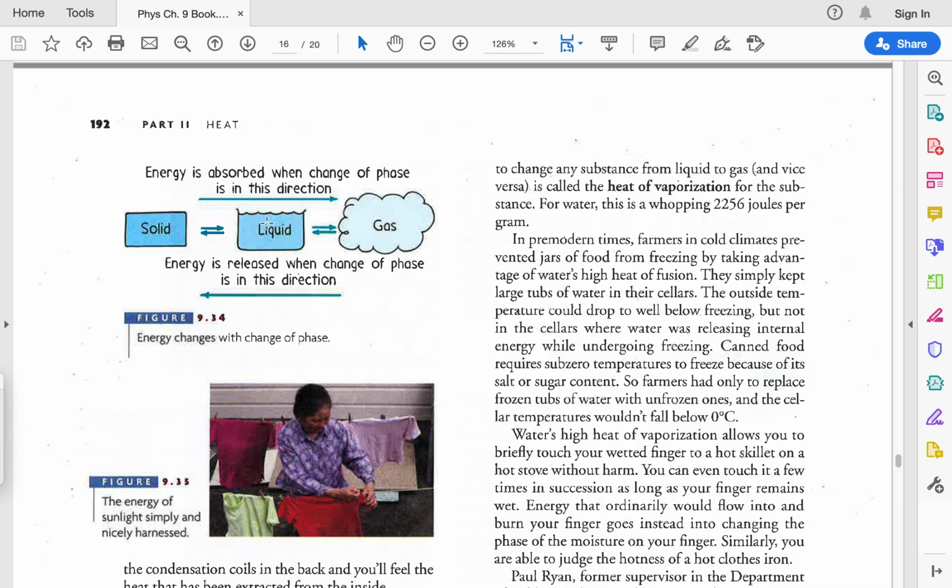The same thing goes from liquid to gas. A lot of energy is needed to go from liquid to gas. Not as much as needed to go from solid to liquid, but energy is released when you go from higher energy to lower energy, or higher temperature to lower temperature. And imagine this. If the gas is going to become a liquid, it's going to lose temperature, right? So where is that temperature going to go? It's going to be released, okay?